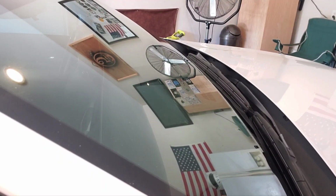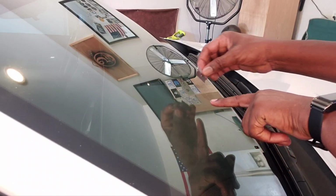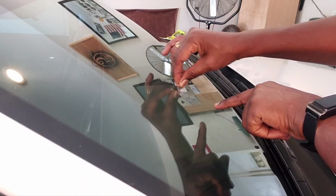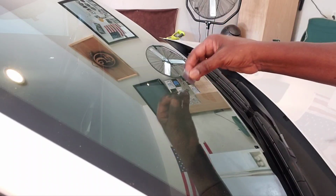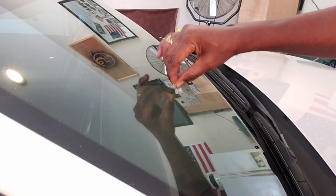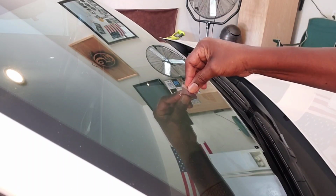Okay, back for the final finishing. The 20 minutes of sitting outside in the sun is done. Here's the script right here. I'm going to take the razor blade and take it off, just like that, and it comes off. Now I got to get that adhesive off, and all you do is take that razor blade. You're going to see stuff coming up, but don't worry about it. It's adhesive and glue. It's not windshield glass.